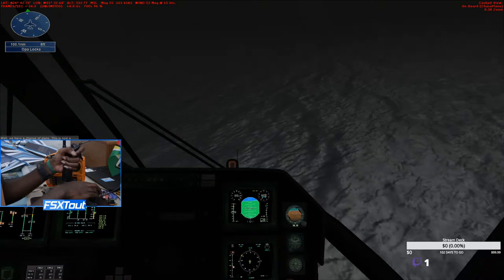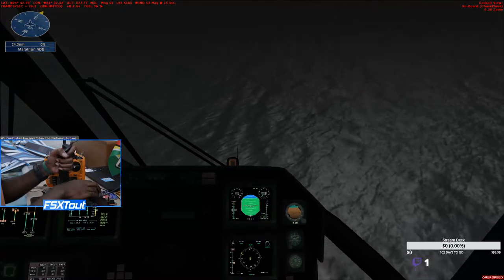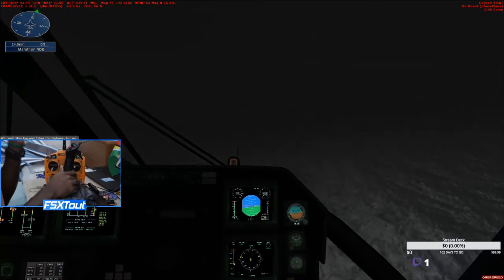Let's get going. We could stay low and follow the highway, but we can save time by flying direct to the Marathon NDB. The identifier is Mike Tango Hotel, and the frequency is 260 kilohertz. The accident scene is about 5 miles short of Marathon.